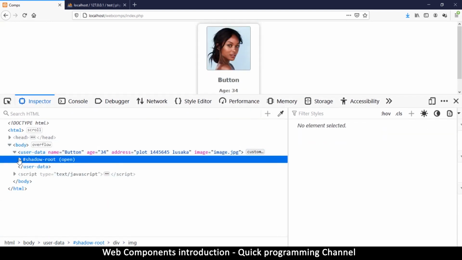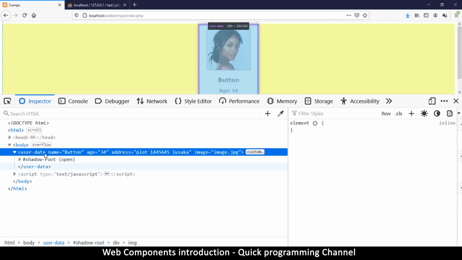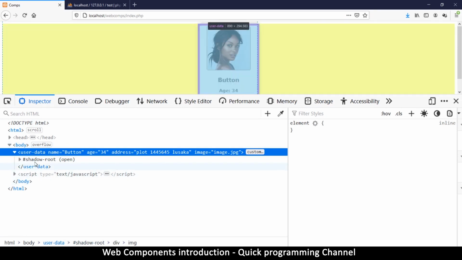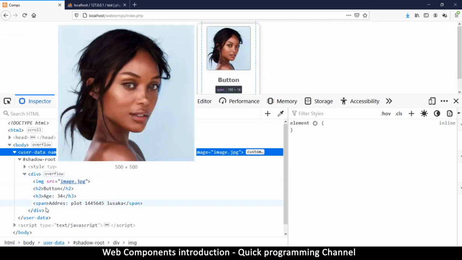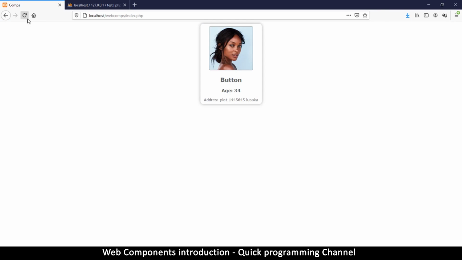So all of these items, as you can see here, this is what you see inside the DOM. So you just see this, and you just see the shadow root and user data clauses there. But the shadow, if I click here, all these items are inside the shadow now, even the styles. So that is proof that we are running inside a shadow.